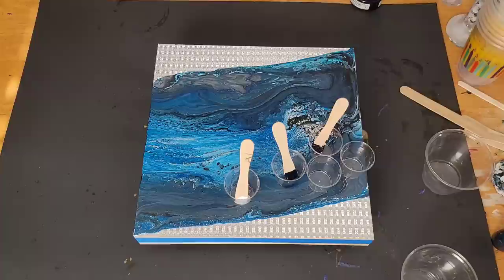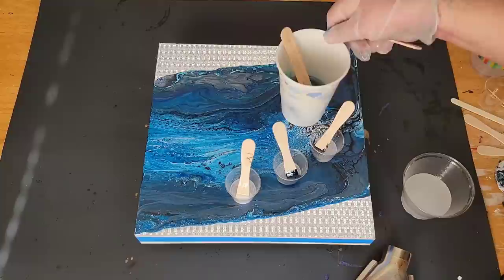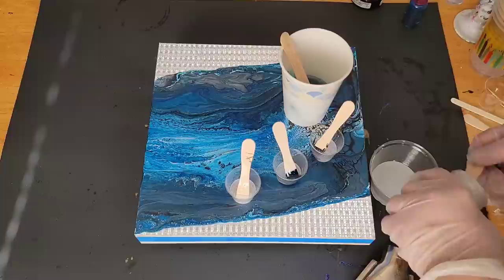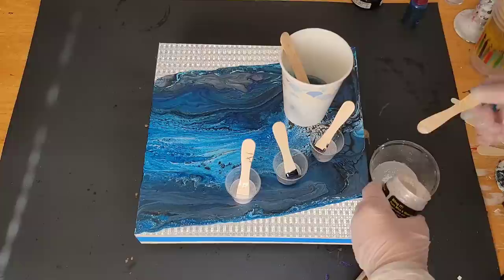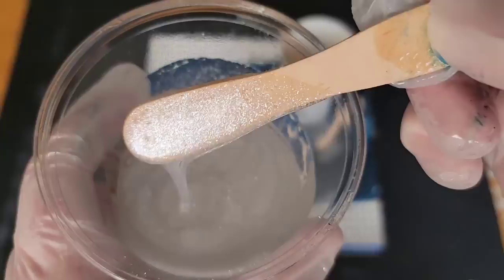Okay, very simple, you'll see. I have poured a little bit of clear resin into the cups here that have the color. Into here, I put some drops of that ink. I have a little bit of clear here. I'm going to put just a little bit of the Milky Way into the clear and a little bit into the tinted color. So what this Milky Way will do, we'll make it into a pearl. How pretty is that? And watch this.